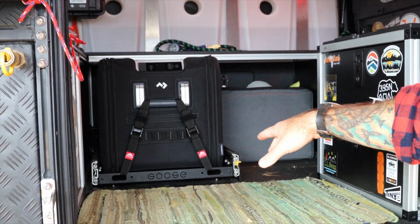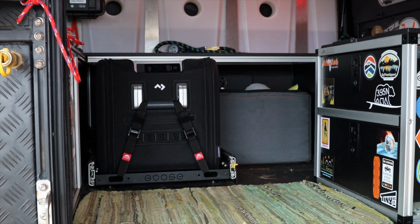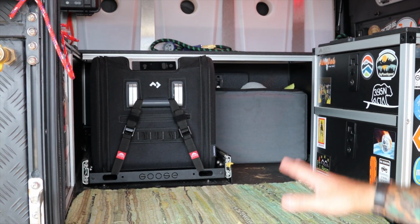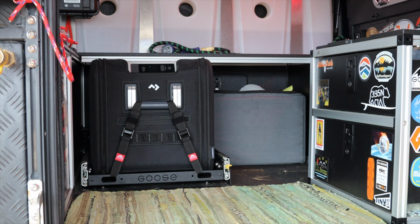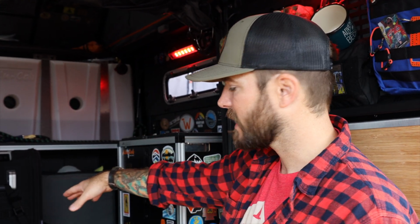Their fridge slides are all made in the U.S. They come with the 500-pound fridge slides, the actual slides, so they're very durable. They're all powder-coated parts, pretty lightweight, not super cumbersome, but very, very heavy duty. And they make them for regular sizes and oversized fridges as well. And they also have them with cutting boards in the bottom that slide out. So if you're looking for probably the best fridge slide on the market, definitely check out Goose Gear for those.